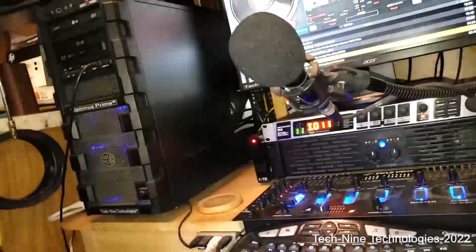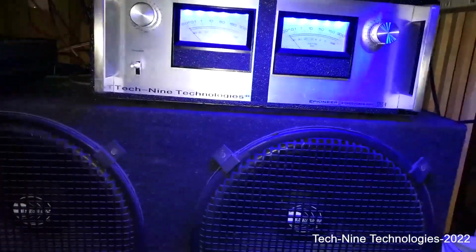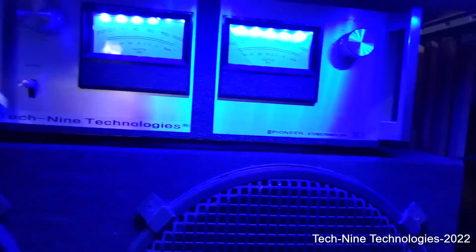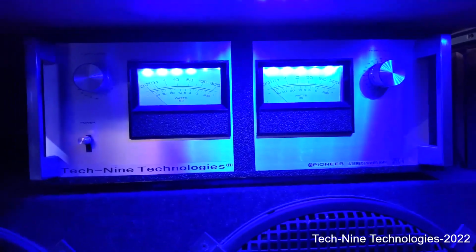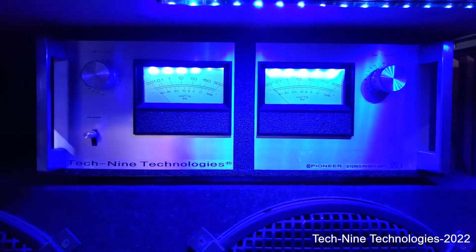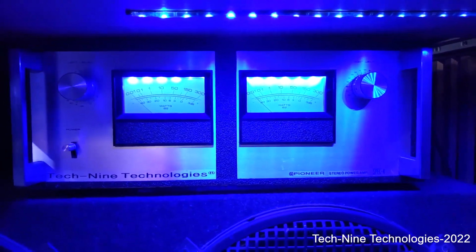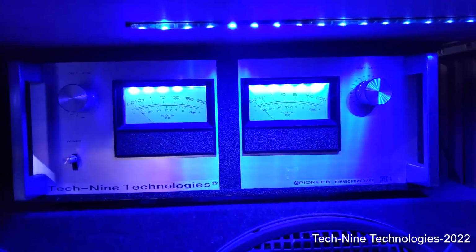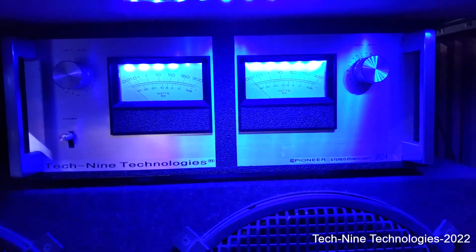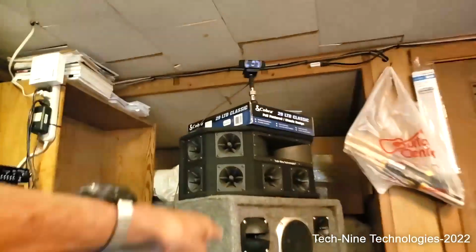drum seat. That's a big old Pioneer, man. Let me turn this light off. I've had this thing for 40 years, and it still works. This is a Spec 4 power amplifier, and that's what the computer system is hooked to. I got it turned down now because it's hooked to these big speakers over here.